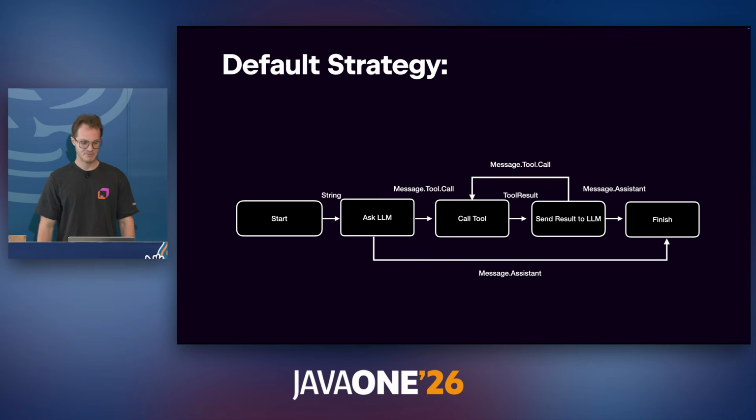And the problem is here. It's in the default strategy. And again, I mentioned it before. This is where most of the agents just end up. And most of the frameworks only allow you to define this kind of agent, very simple ones that just work in a loop. They're not controllable. But when developing our own agent, we realized that, well, that's not controllable enough. We cannot proceed with that.